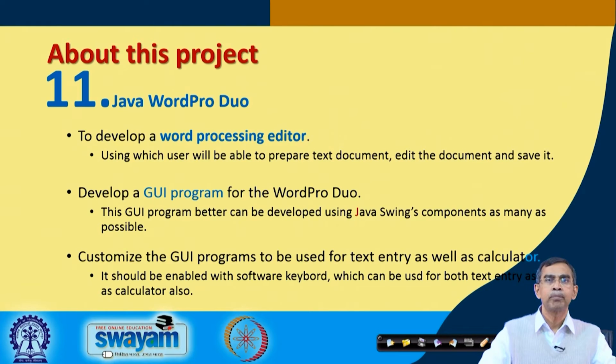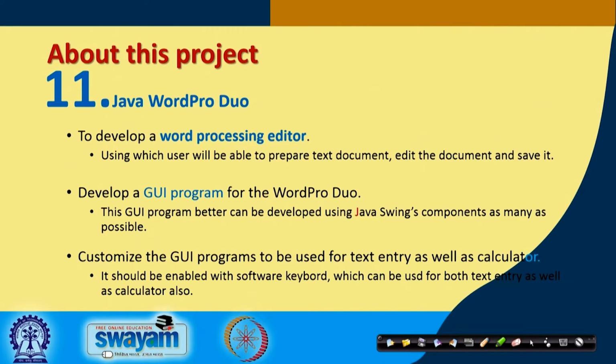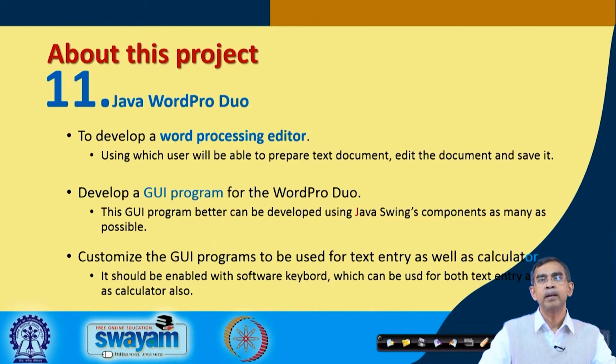Moreover, the main customization is how this word processing system can be used both for composing a document as well as for calculator purposes. So, the idea is there, and such a word processing document can also be implemented compatible with any Indian language. That is also a challenging job, and also a very beautiful project. If it is Indian language compatible, maybe in Hindi or in Bengali, then you can do the typing in Bengali or Hindi like this.